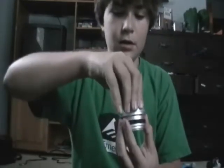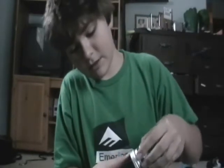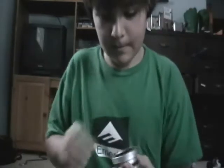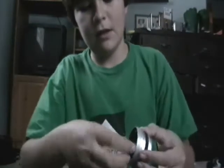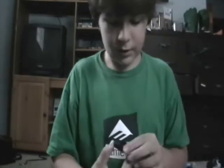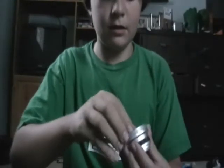Now, you have to put it all back together the same way you took it out. First, the main glass. Hate when this happens. Oh, I got a scratch. Hold on. Okay, there. Now you put it back in like that, the same way you took it out.